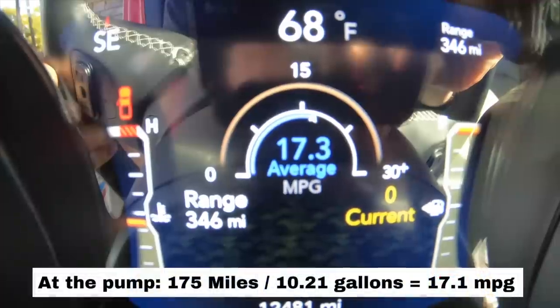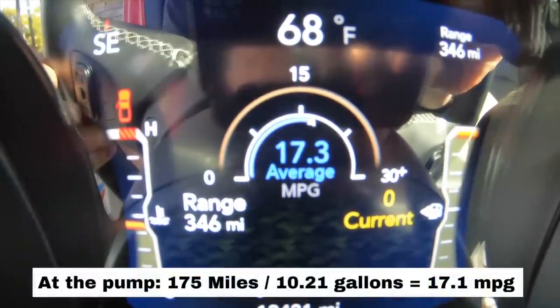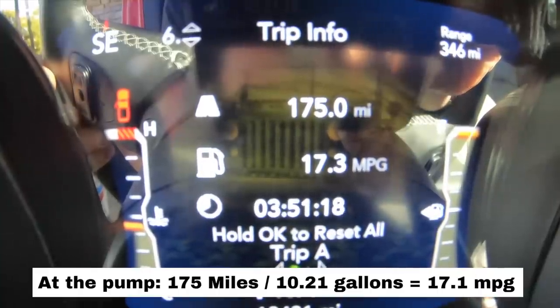Another beautiful day for a drive — thanks for spending the time with me to do this. Visiting that museum, I could have spent hours there. So two months ago we got 16 miles per gallon for the total 177-mile trip. Today's gas mileage on the same route — 17.3. I'm straight-up impressed. The aerodynamic envelope is not great on this vehicle, but you're still talking about a real improvement compared to some vehicles that get 10 miles per gallon no matter what.